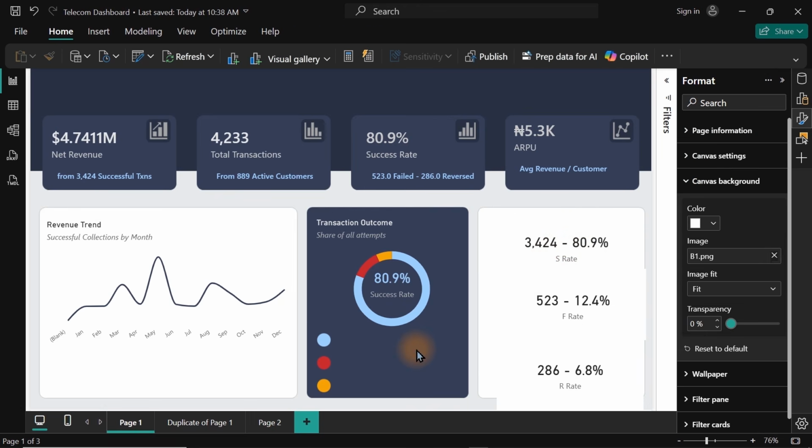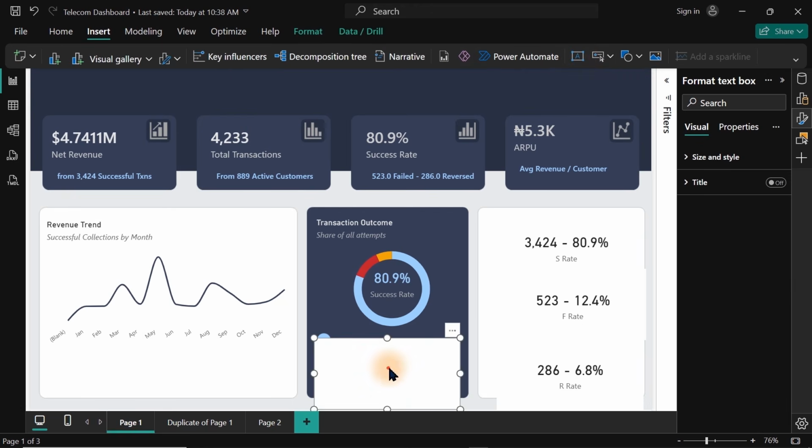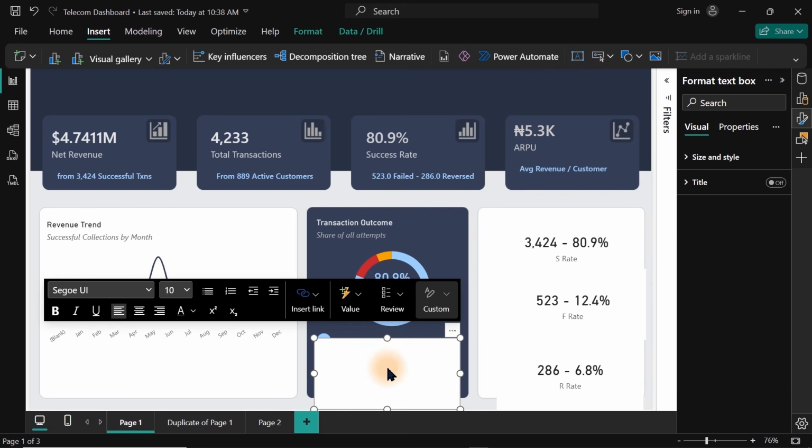What we can do now is just to go over to insert here and make sure we create text for our legend. So over here, we just have to do successful transaction. I'm thinking, how can we name this? How can we name this better?